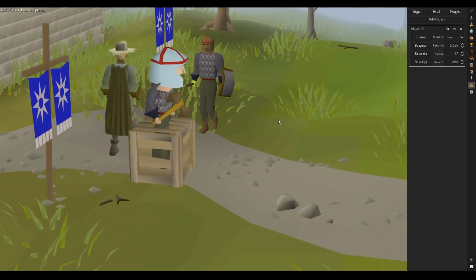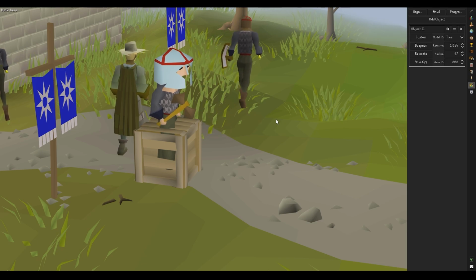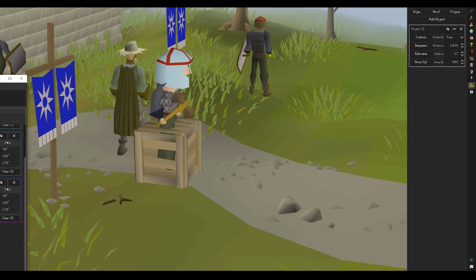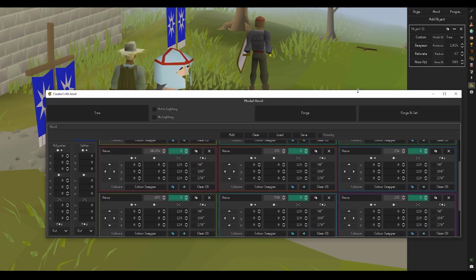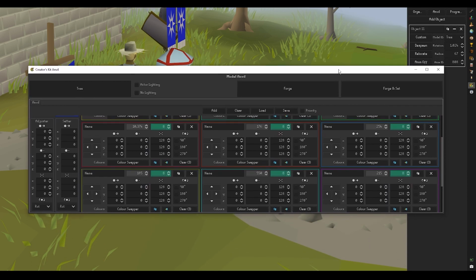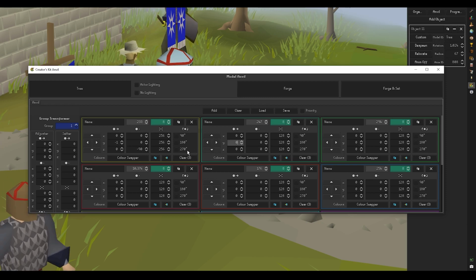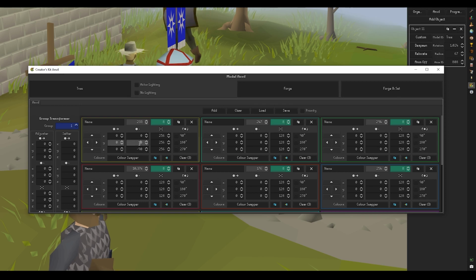Now let's say I want the guard and the crate mashed together, but let's say I don't want them to be in the same space. So let's say I want the guard to move one step forward, so one step in the negative y direction. So I could do that manually, go to each of his different models and modify it. But if I'm a little lazy, I can use group transform.